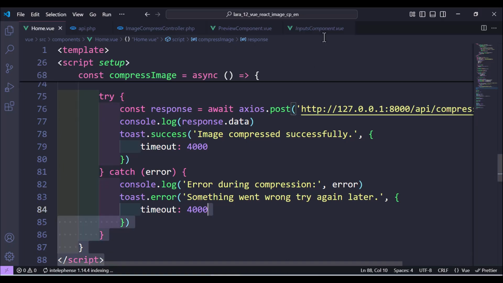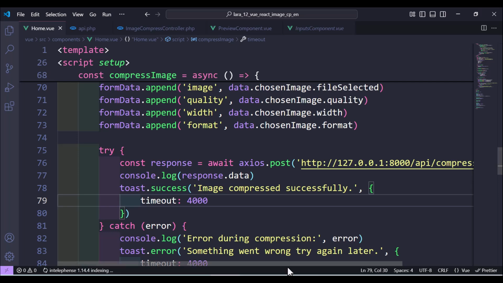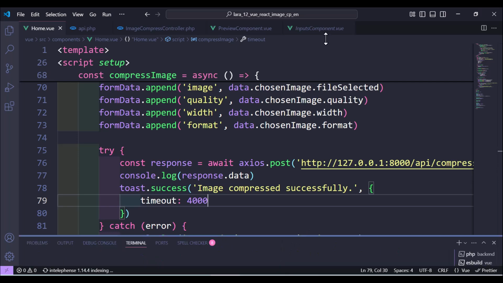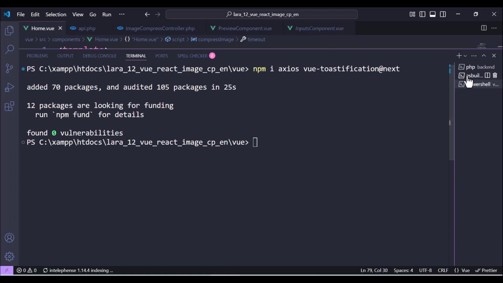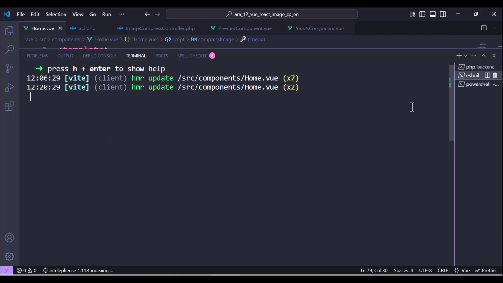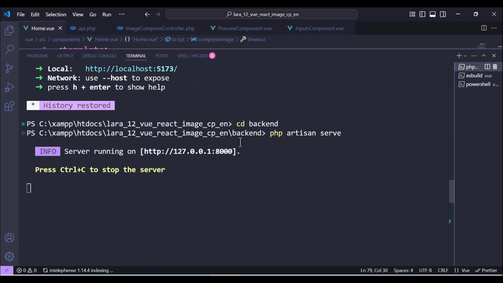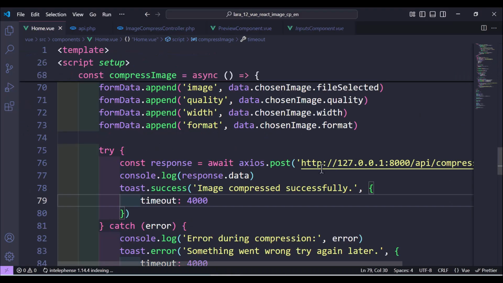So let's see again, just to be sure that it is the correct API endpoint. So let's see here. So here is it. Let's copy it from here and paste it again here, just to be sure that it is the same.